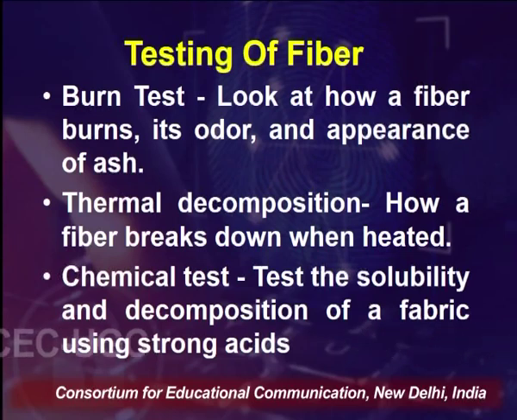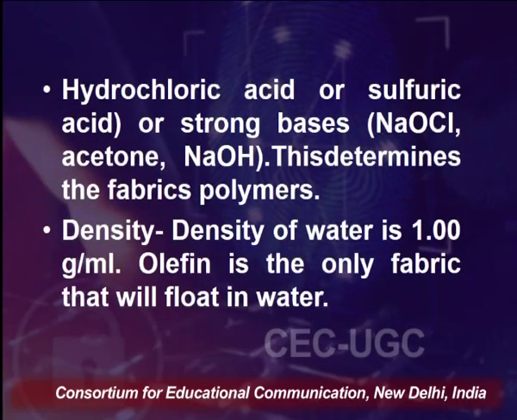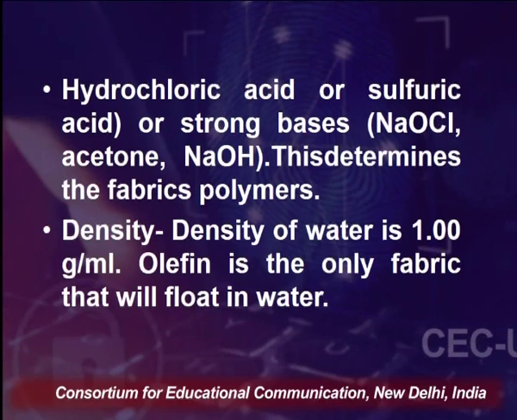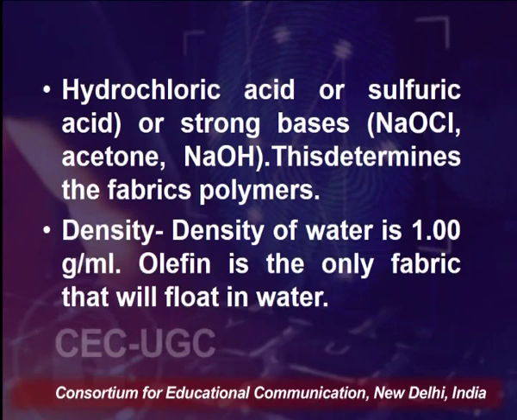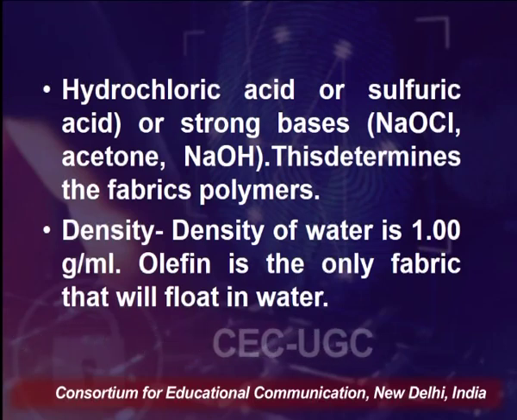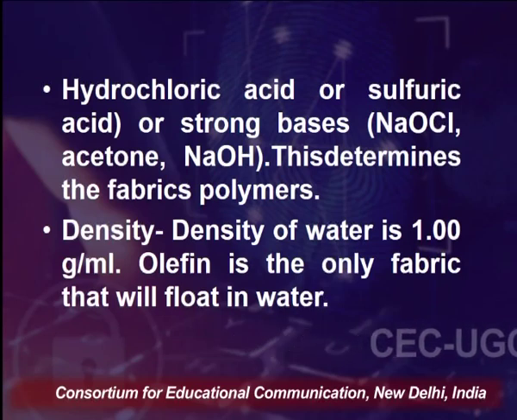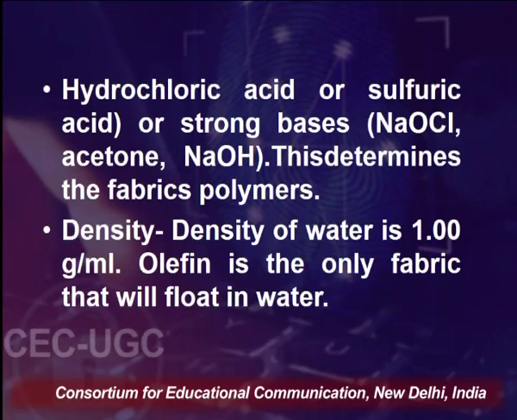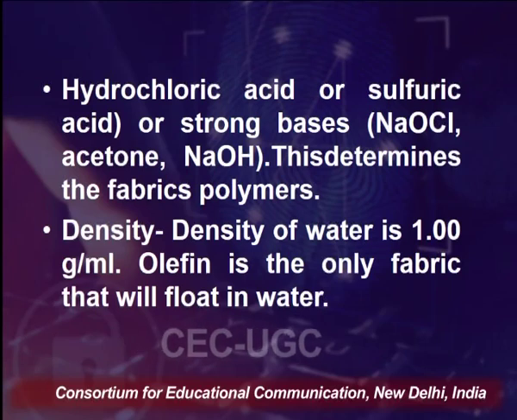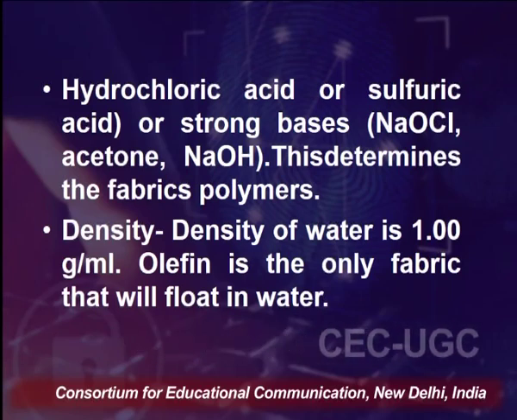We can go for chemical tests also, to know the solubility of fibers in different liquids. For example, hydrochloric acid or sulfuric acid or strong bases like NaOCl, acetone, NaOH; these determine the polymers of different fabrics. Another important factor for the analysis of fibers is density. We all know that the density of water is 1 gram per ml, and olefin is the only fabric that will float in water.